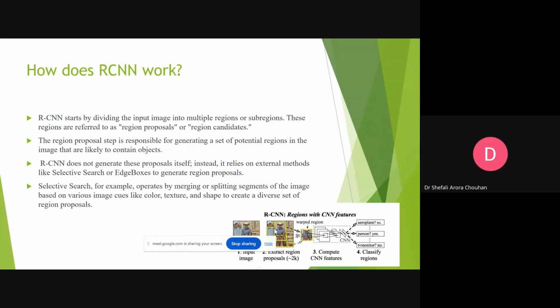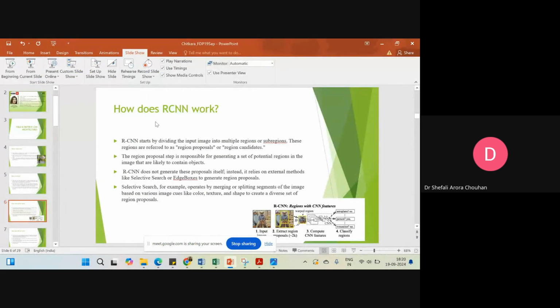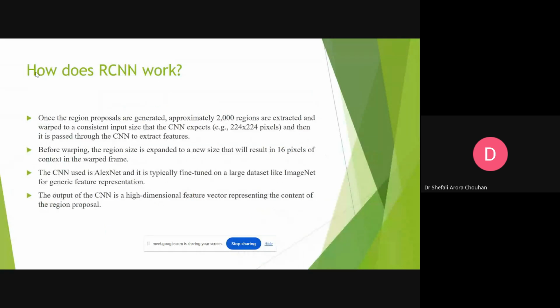And then it will create a diverse set of region proposals. Once the proposals are given, around 2,000 regions are extracted and made to a consistent input size with respect to the CNN.